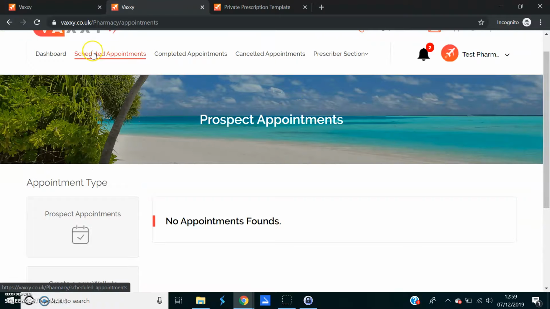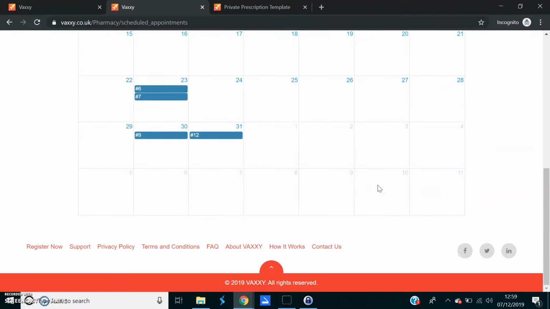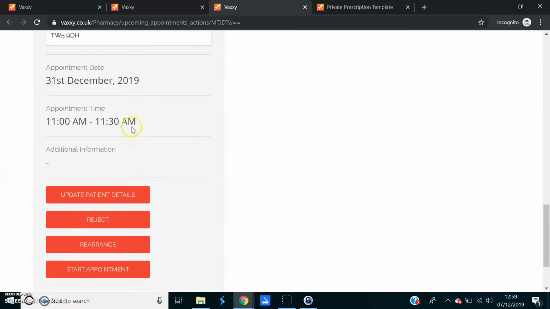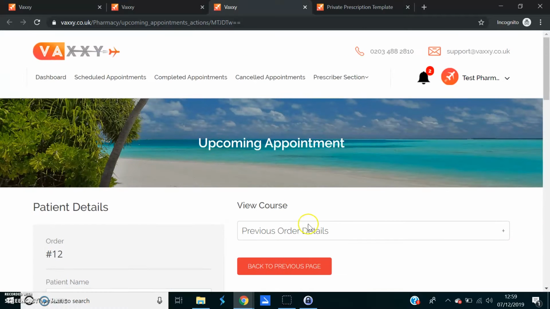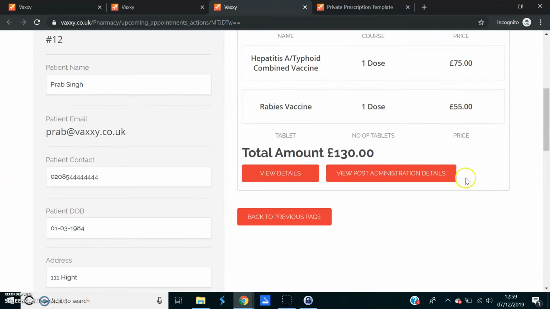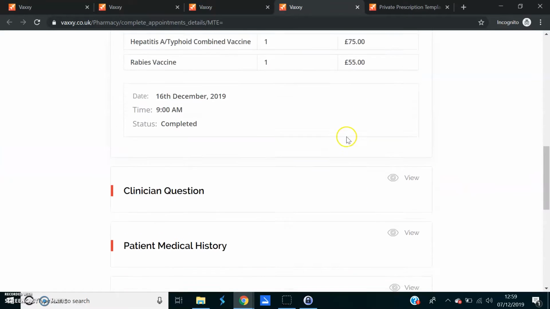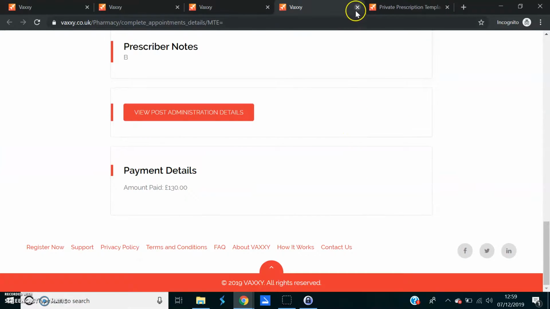The way I know it's been booked is if I go to my scheduled appointments, here it is, order number 12, and I can see this patient's details are there. And you can see the previous order details right here. That's exactly what it is. And if I was to go into details, you can see all the previous information as well.